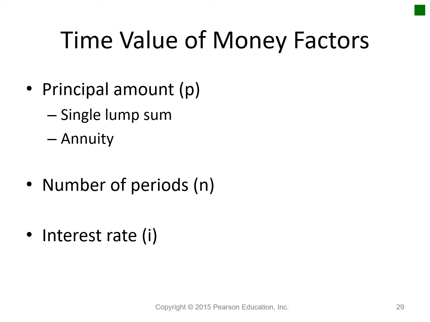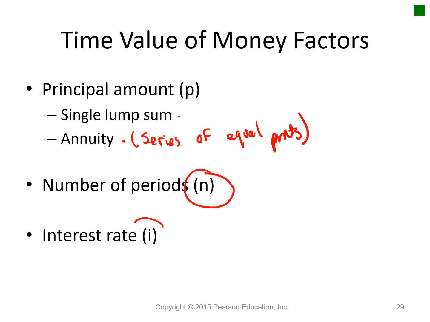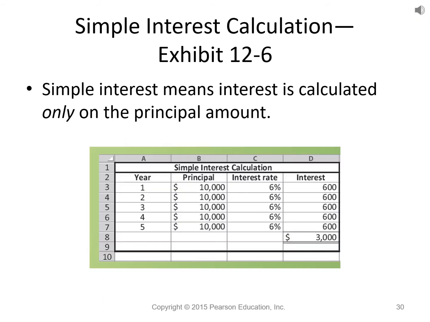So typically, again, when you're looking at time value of money, you have what they call single lump sum types of payments, or you have what they call an annuity, which is typically a series of equal payments. And that does make a difference in your calculations. You also have to take into consideration the time period, which is labeled as letter N, and also the interest rate you're going to be using, or the prime rate, or whatever interest rate they're giving you. That's all going to be factored into calculating your present value. So just some basic finance 101 types of issues.